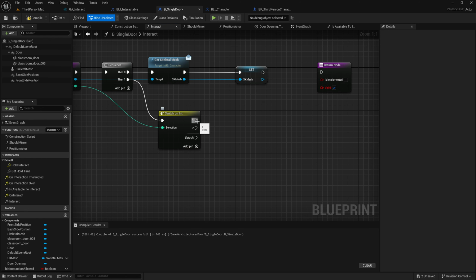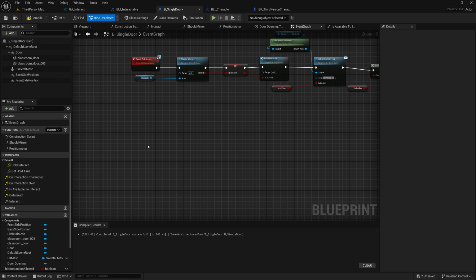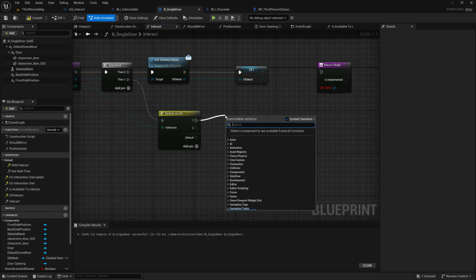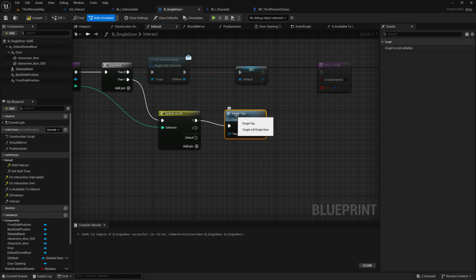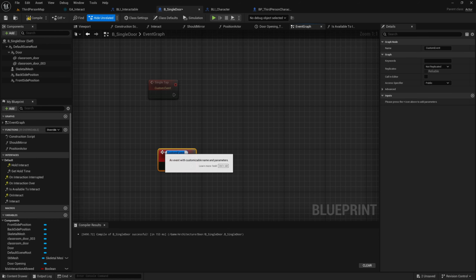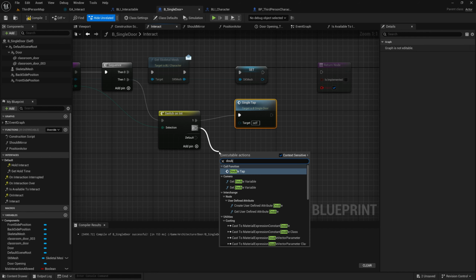So if it is a single tap, then I would like to call the single tap event, which contains the logic. So I'll create a custom event, call it single tap, compile, go back to interact, and you can call that single tap here. Let's say if it is double tap, then I will have another custom event that handles the double tap logic. So I'll say double tap, go back to interact and call the double tap.